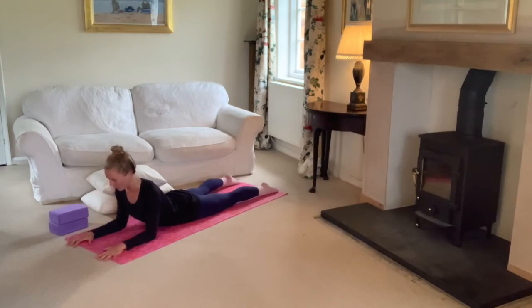And then just taking your gaze out in front of you, make sure you feel the tops of the legs press down, the hip bones press down, the chest broaden and the shoulders draw back. And we're just going to stay here for 5 slow inhale exhales. I want you to keep your gaze on a point. It's not a hard stare, it's just a soft, blurry gaze. And if you can, try not to blink. So this is a kriya, a cleansing exercise for our eyes as well, as they may start to water.